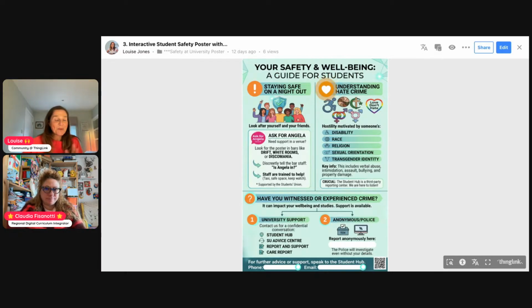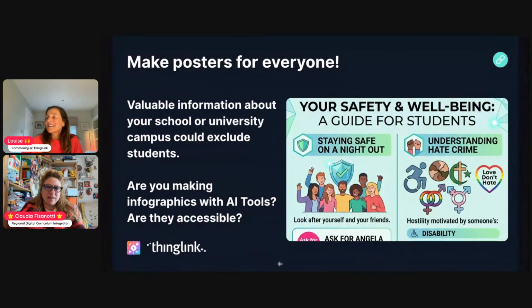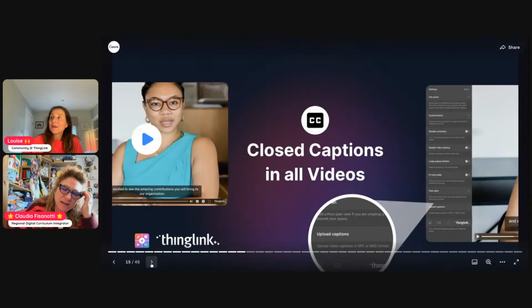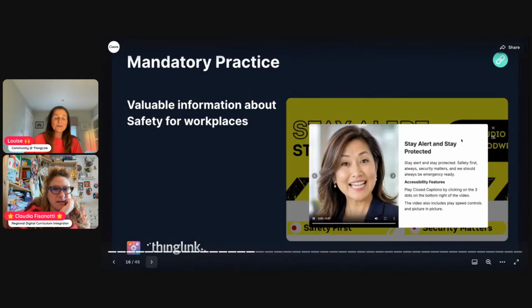And it's super easy just to add those hotspots in and to take the text out of there. So another nice example for you, and you'll be able to go through each of those examples when you look at the slide deck as well.